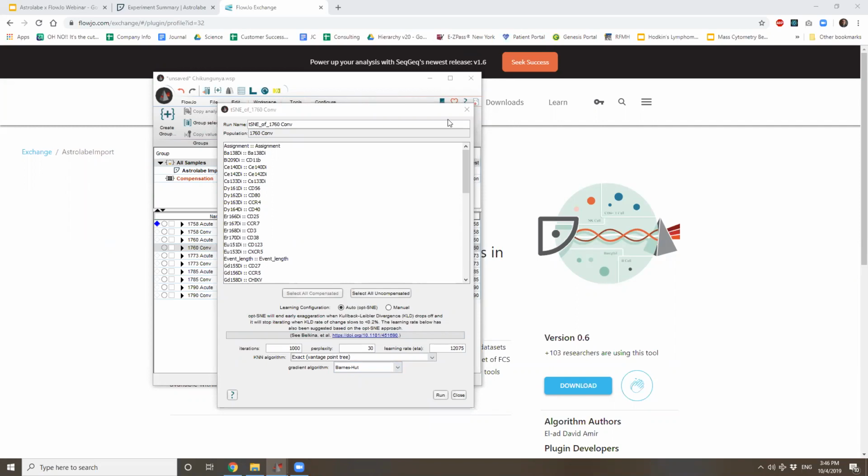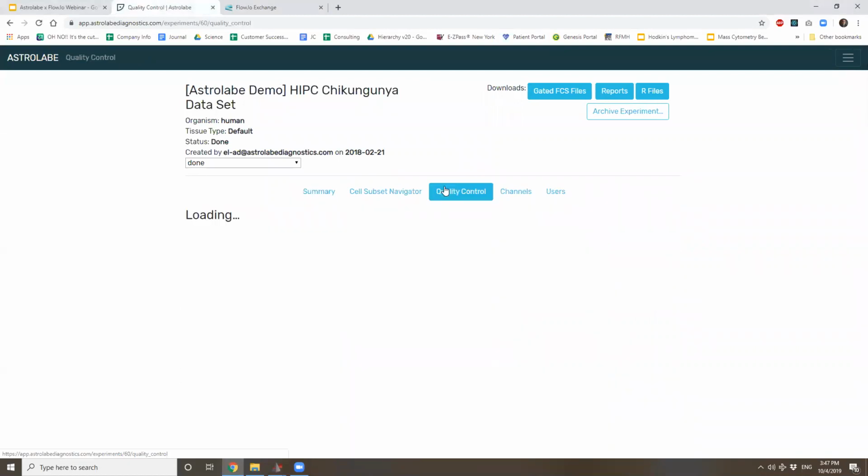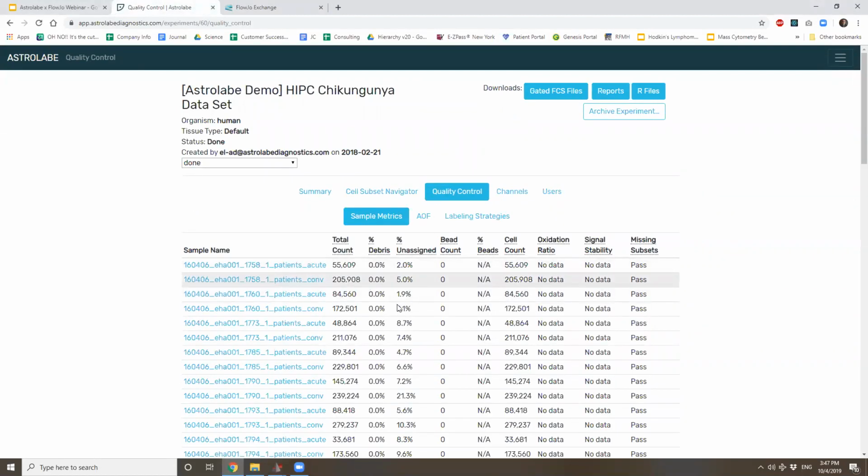And that is, how does Astrolabe assess the quality of a sample, especially when run in different disease stages and over several time points? That's a great point. We have many experiments that, let's say, have PBMCs and tumor samples side by side. And evidently, the tumor quality is much lower due to degradation, due to digestion. So Astrolabe has a quality control dashboard where you can see various scores.